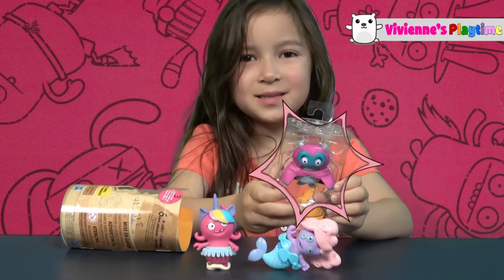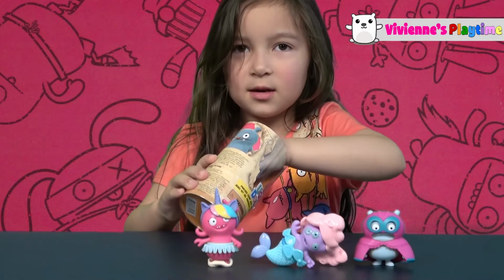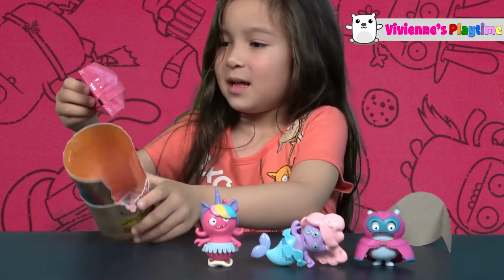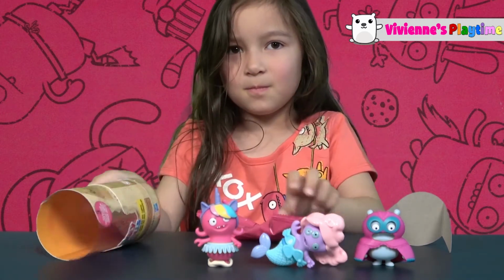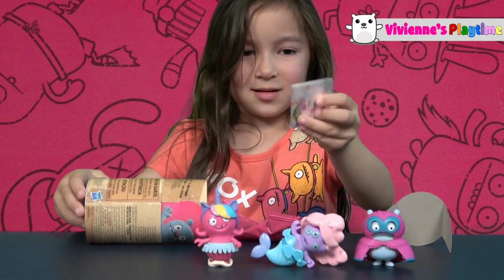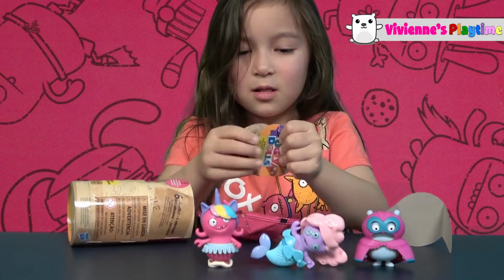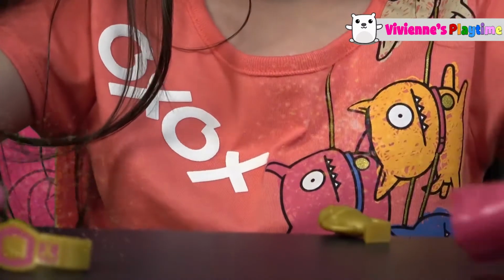There he is. It's Jero. Now let's check what else is there. More surprises? I guess. Look, here's some two slime bags. And stickers. And collector's guide.